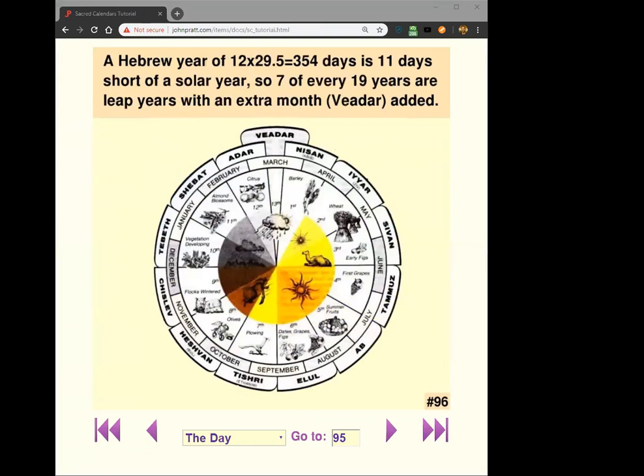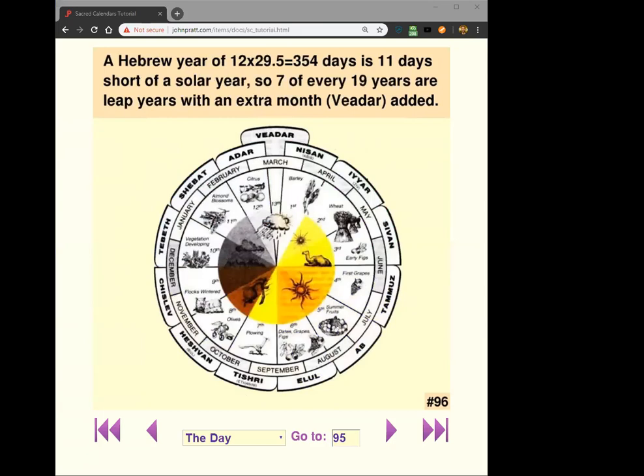Let's just do 3 years first. In 3 years, it should be 33 days short, right? And 33 days is about a month. So about every 3 years, you insert a whole extra month. And in this picture, you see it sort of inserted at the top. You see all the 12 months going around the outside, and Adar is the last month in the spring. And Veadar, Ve means 2, basically. It's second Adar. So about 1 year out of 3, they put in a whole extra month, a 13th month. And that comes out pretty close.